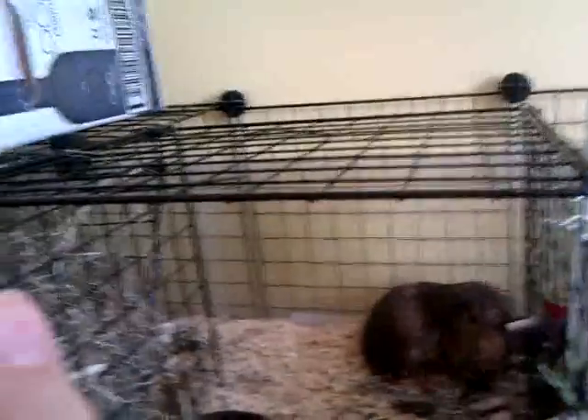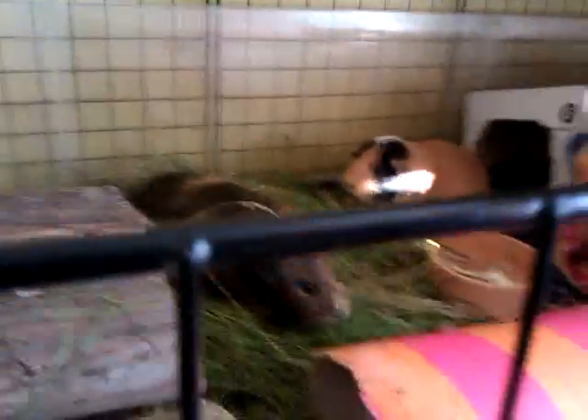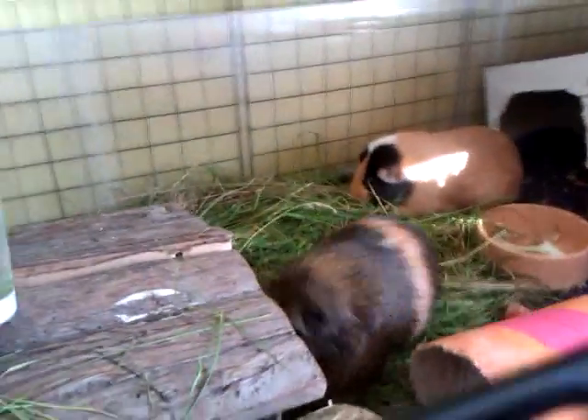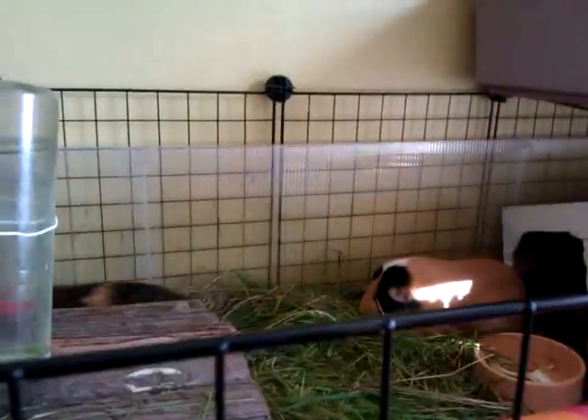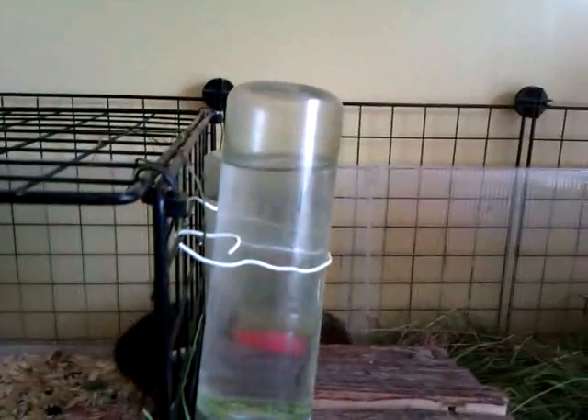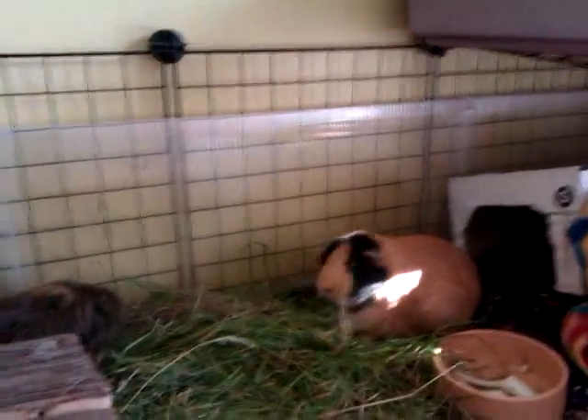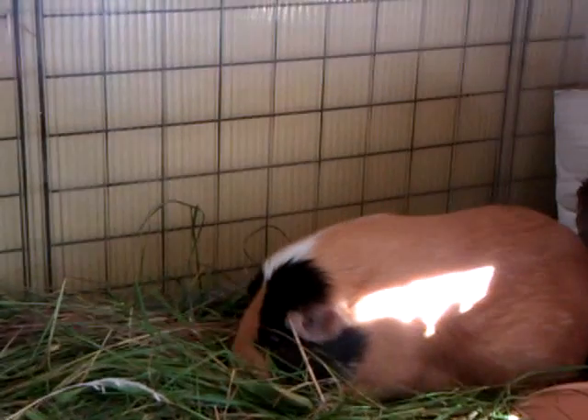I want to move that house back over there, so I'm just going to move the hay first. Then I'll start filming my guinea pigs and show you what they do in a normal day. I'll leave Rachel and Chocolate for now. I really need to work on my filming because my phone goes wobbly, especially when I'm only using one hand. Anyway, see you all later — bye!